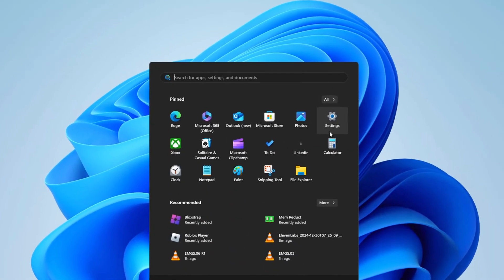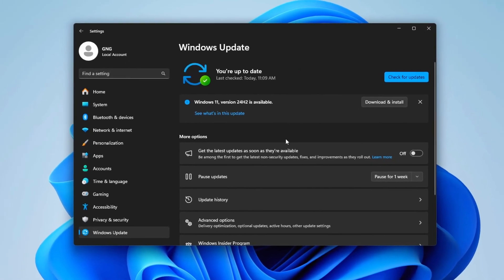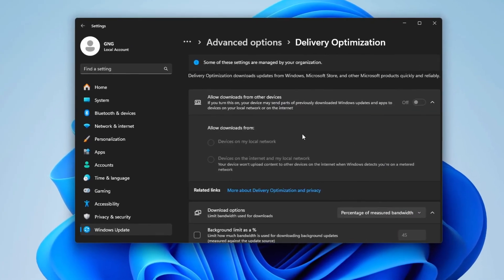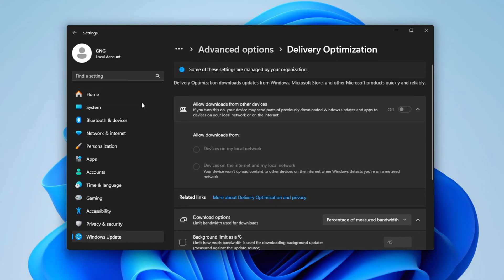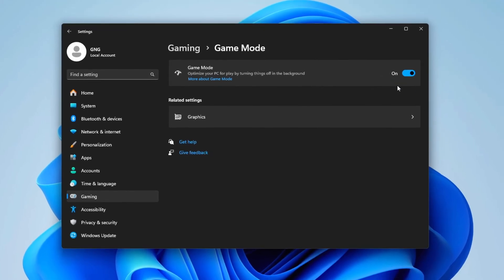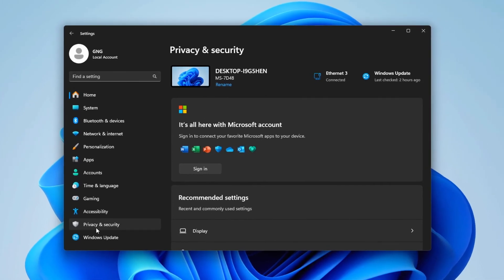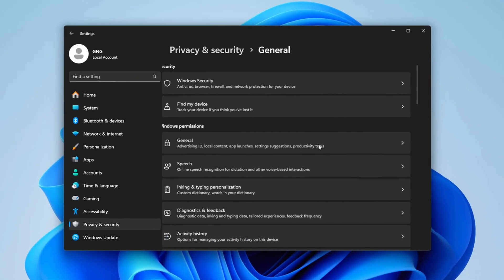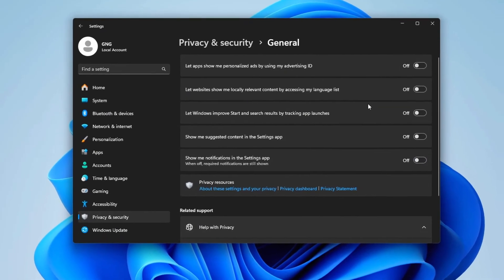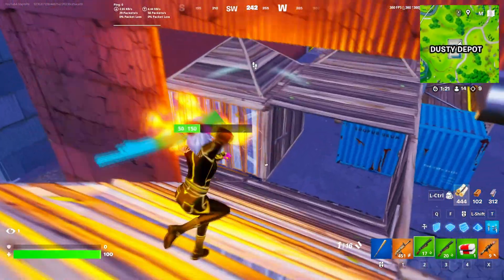Next, we are going to optimize our Windows settings. Go to your Windows settings, then navigate to Update and Security and make sure to update your Windows to the latest version. After that, go to Delivery Optimization and turn off those settings. Now go to Gaming and turn off that option. Then go to Game Mode and turn it on if you have the latest updated version of Windows. Return to the Home tab and go to Privacy. Turn off all these settings because they allow apps to use the advertisement ID which uses your internet. Make sure to disable all these settings. After completing all these steps, you should notice a significant improvement in your Windows performance for gaming.